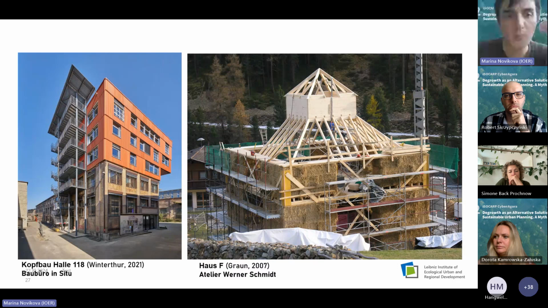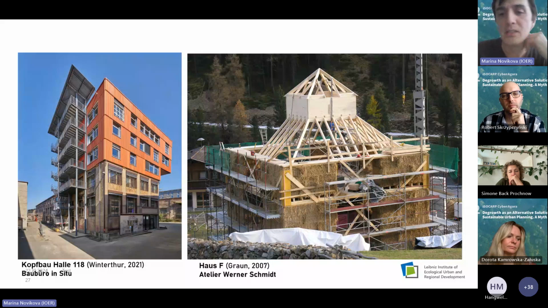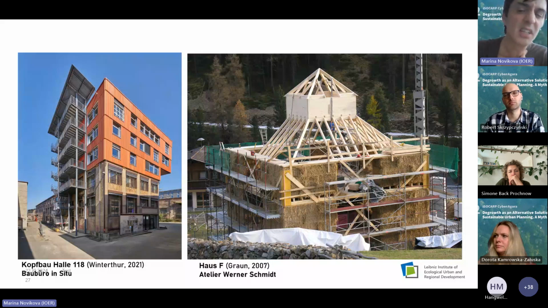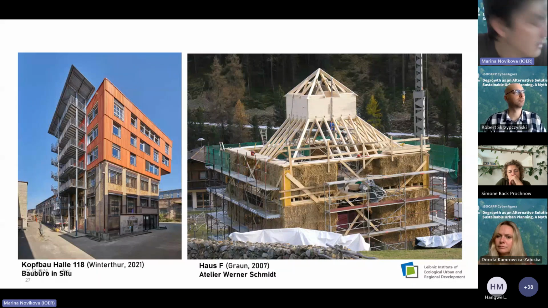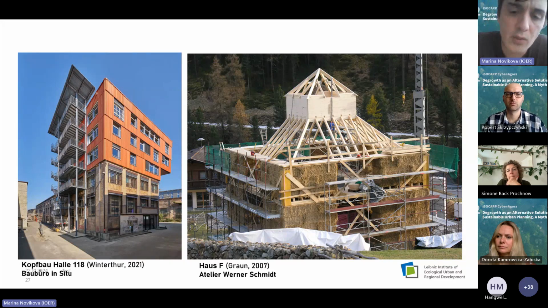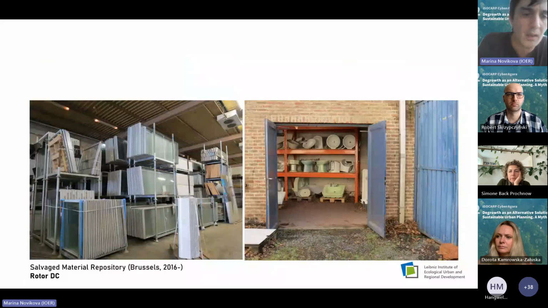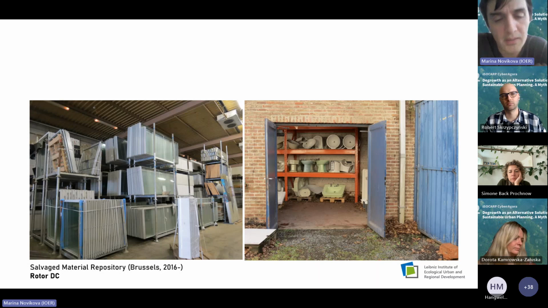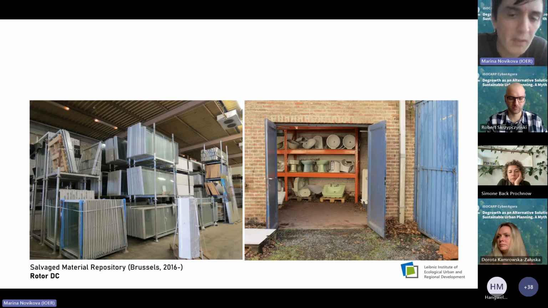Some are learning how to reuse construction materials or construction systems and reuse old buildings, as well as using new construction materials. This is a very tricky part, in this case, using kind of earthen materials for the construction of houses. The last example here is a Belgian practice, Rotor, who I think was a pioneer. Now this is growing in many directions. It was a pioneer in salvaging materials and preparing them for reuse in other construction areas.